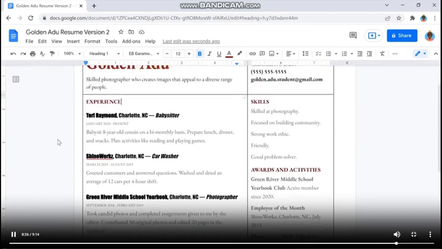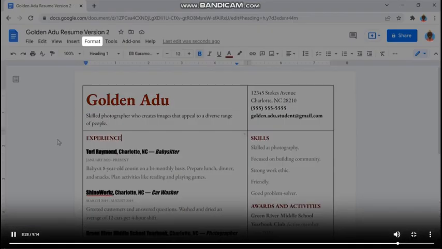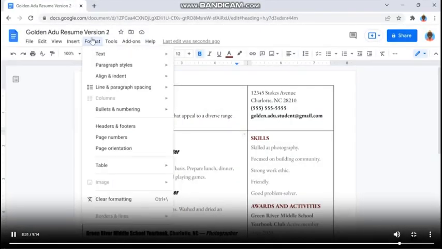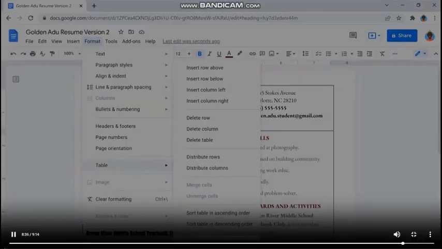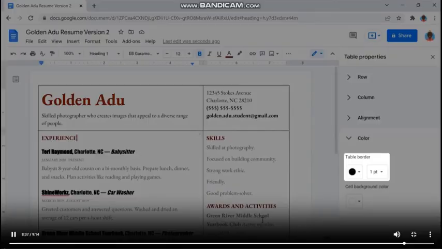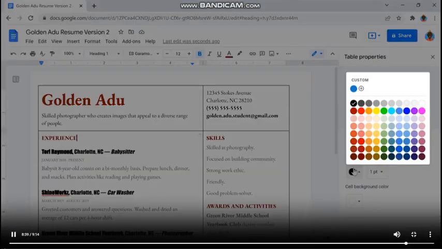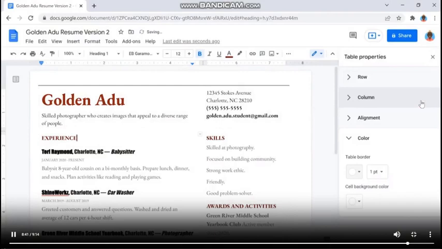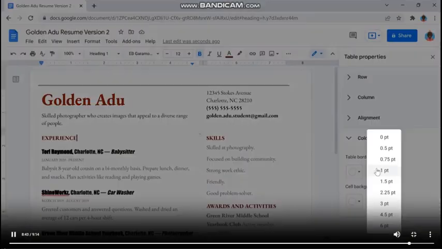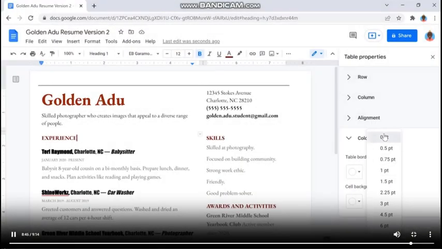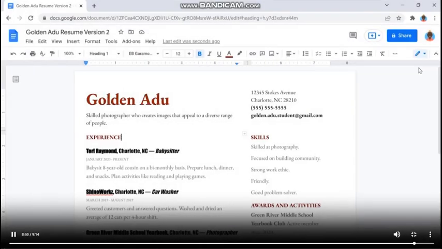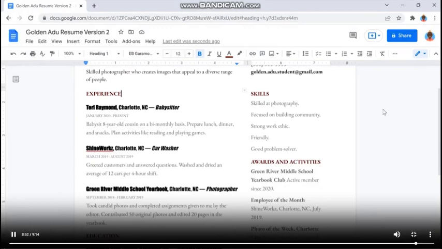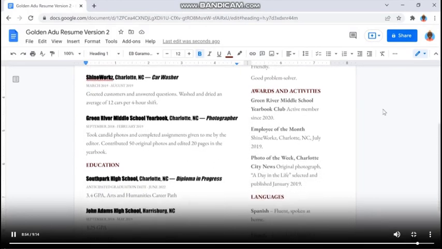Finally, make the borders invisible. Nice work! Now you can tailor your resume for different positions or opportunities.